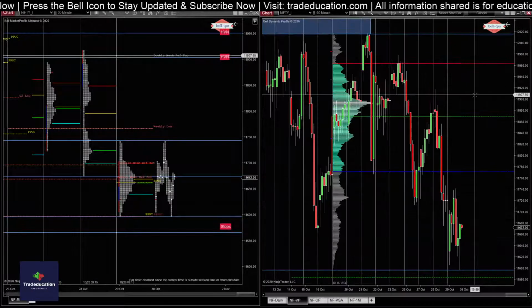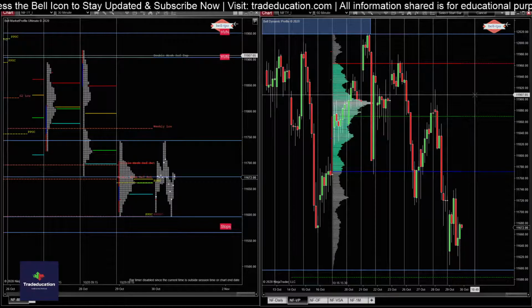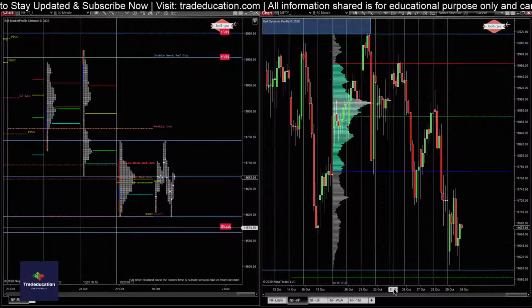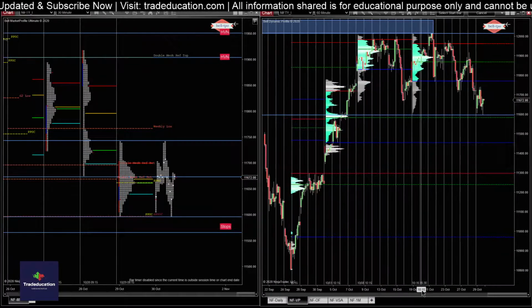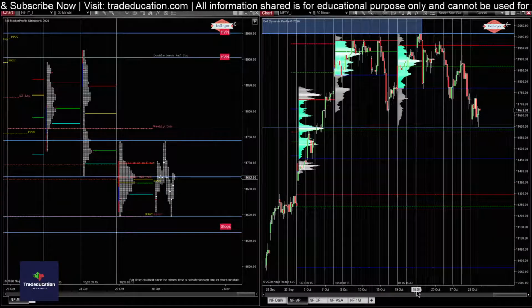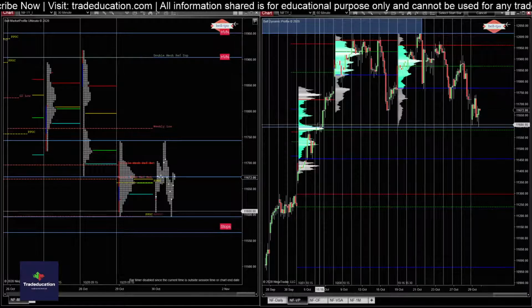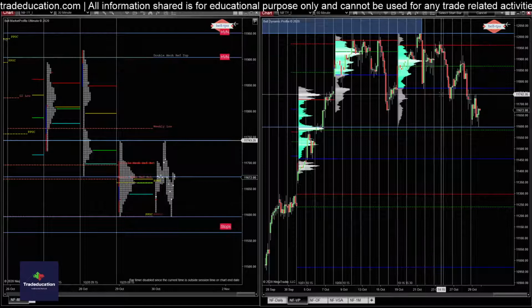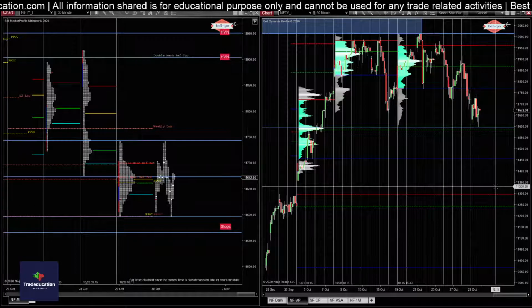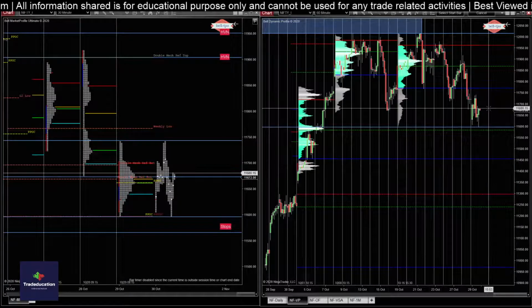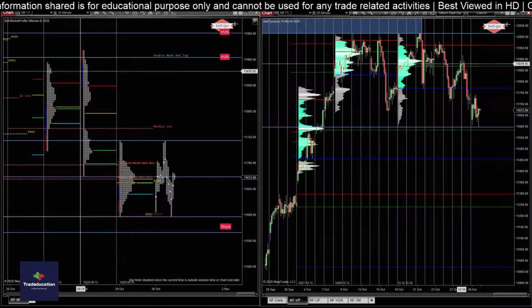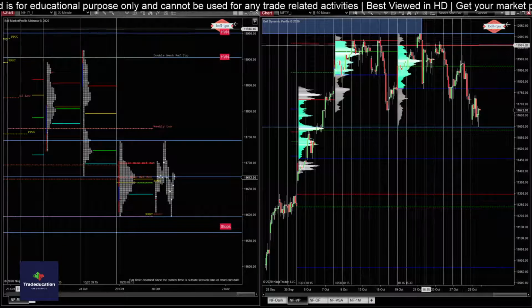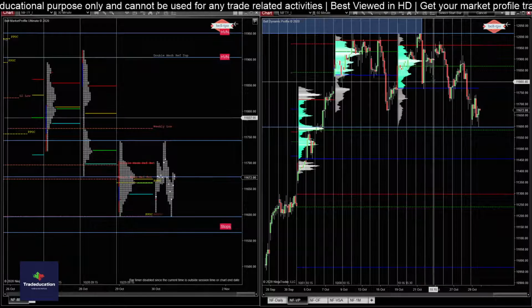Now I'm jumping to the volume profile chart. This is an hourly chart. This also clearly states that we are seeing value developing higher, and now we are seeing some sort of overlapping value. So this is a balance. This was a trending down, this was a trending up, again a trending down, again a balanced day, again a balanced day, and then it broke out.